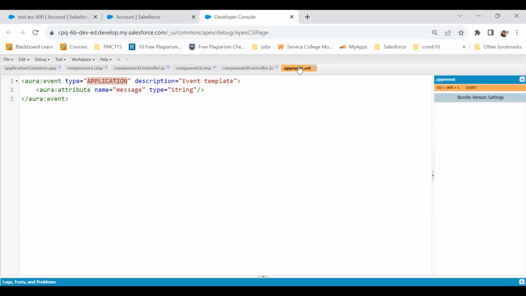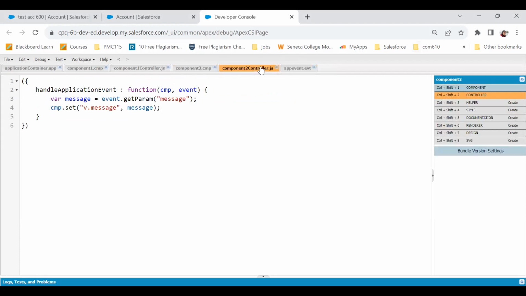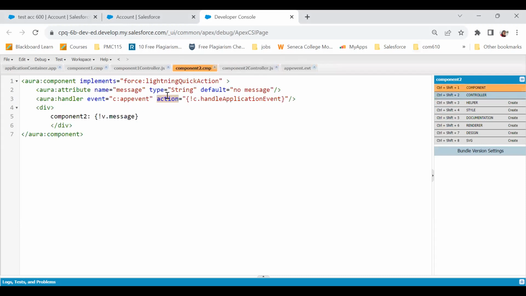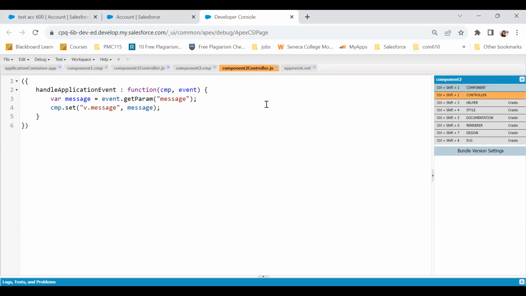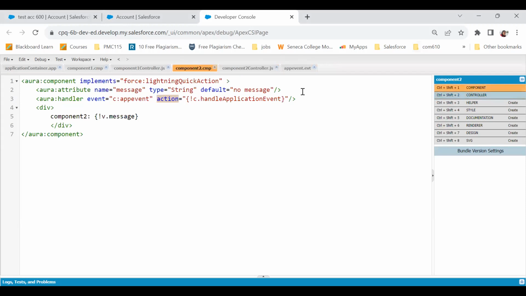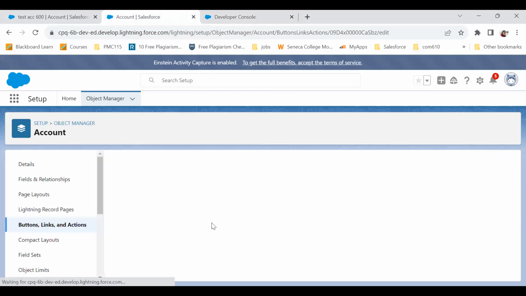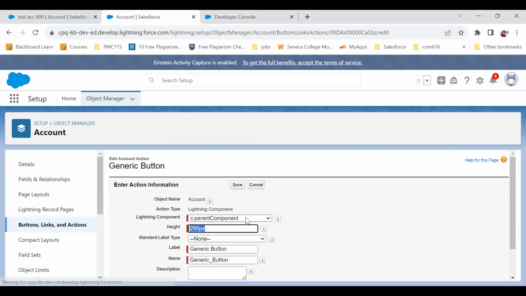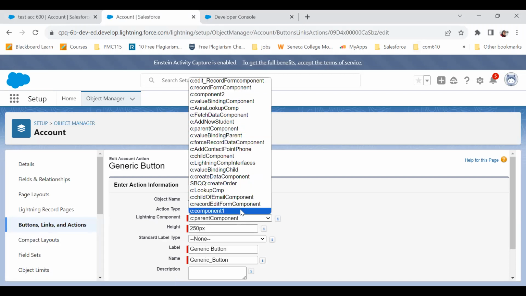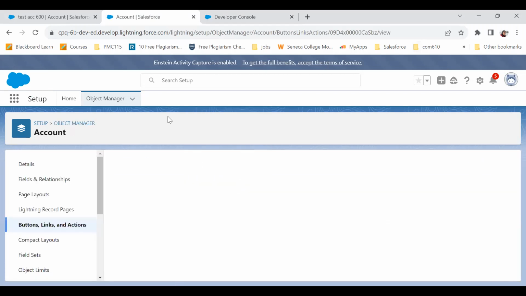With event.getParam, we are getting the message attribute and storing it in the message attribute that we have in our component 2. And that message attribute we are displaying over here. So that's how easy it is. This is how you handle and fire an application event. So let me give here component 1 and let us save it.